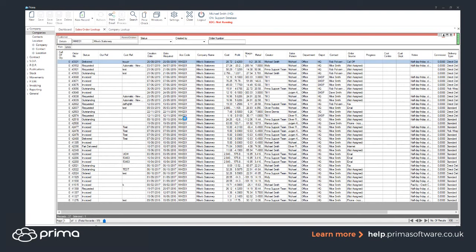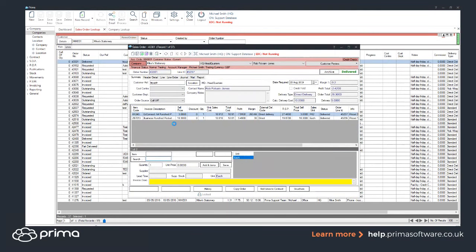and see, alright, well, the last order that they had for this item was on the 28th of August. You click into it and you'll be able to easily see the price that they paid for that specific item. So it's just an easier way, using the search criteria within the sales orders, to find the information you're looking for, rather than having to go elsewhere, go into reports to find it, or using the price check. You can do it this way as well.